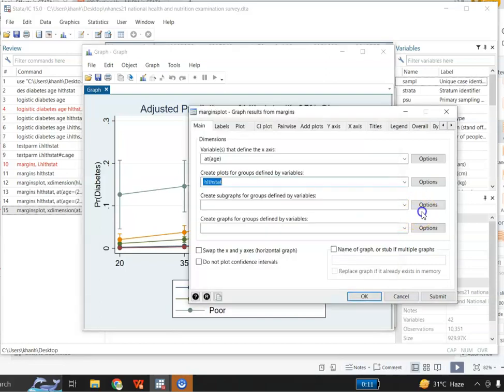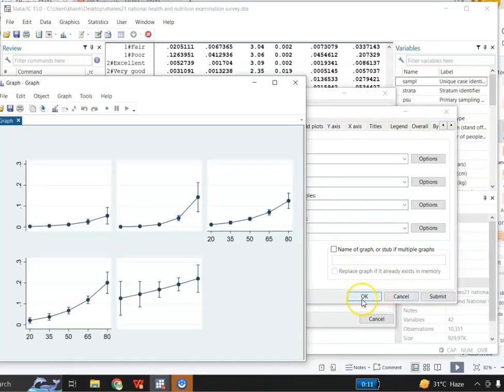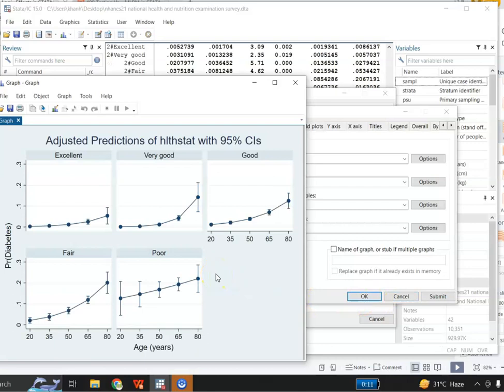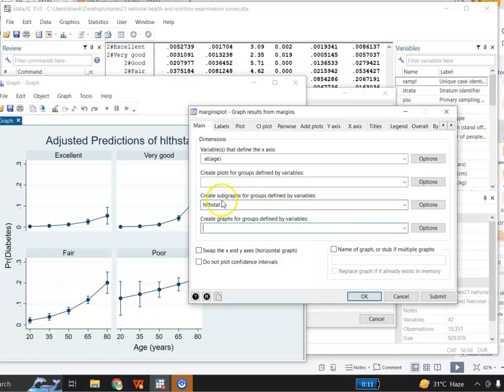I can also do something else. If I give it here health state, then let me see what happens. Now it gives me the predictive probabilities plotted separately. This is for the excellent category, this is for the very good category, this is for the good category, this is for poor, and this is for fair. And I can show one more trick with this.